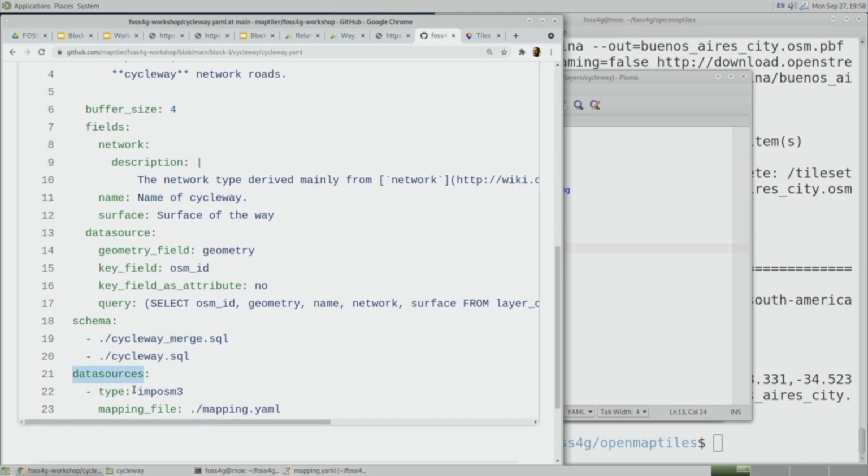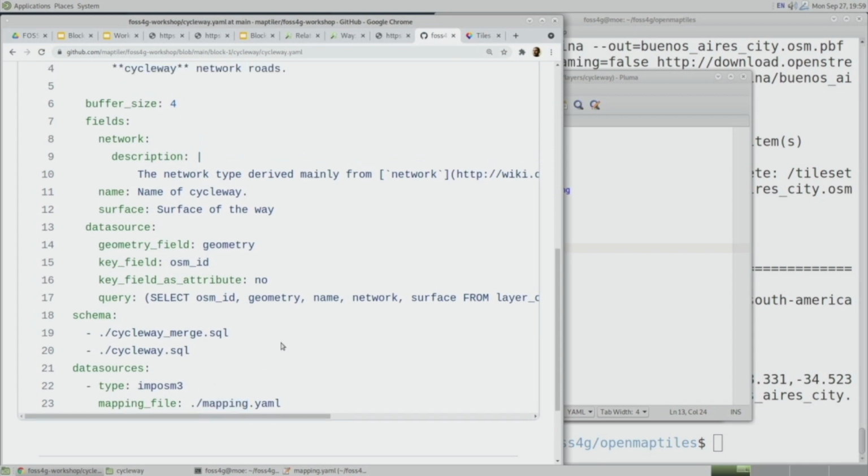For data sources, there are two options. The type is imposm3, and the mapping file, where the mapping file for import OSM can be found, which means which file should be taken for import OSM. That means importing data from the PBF file into Postgres.